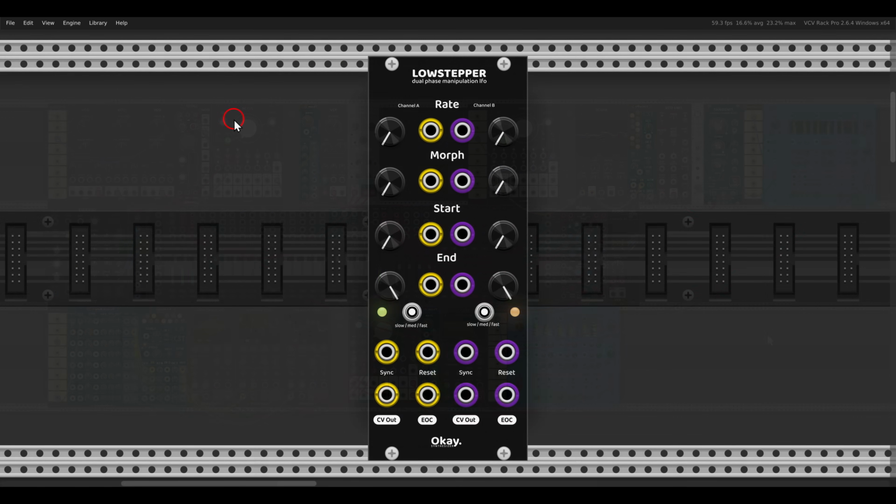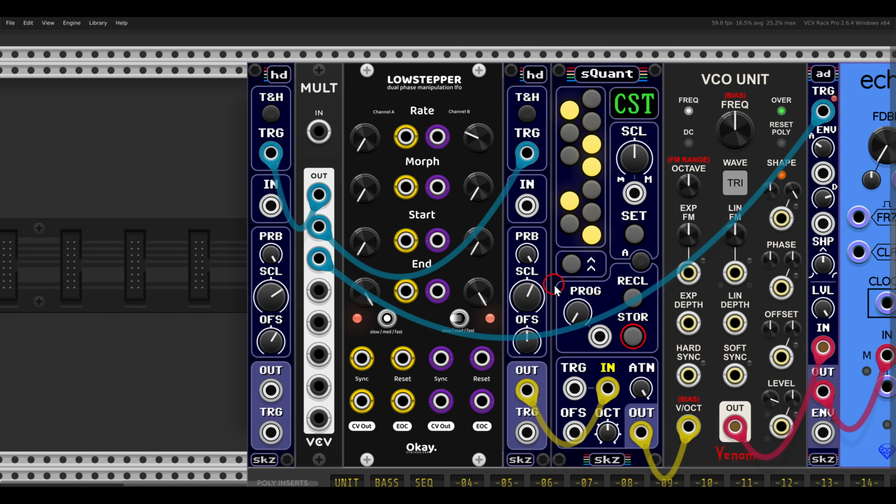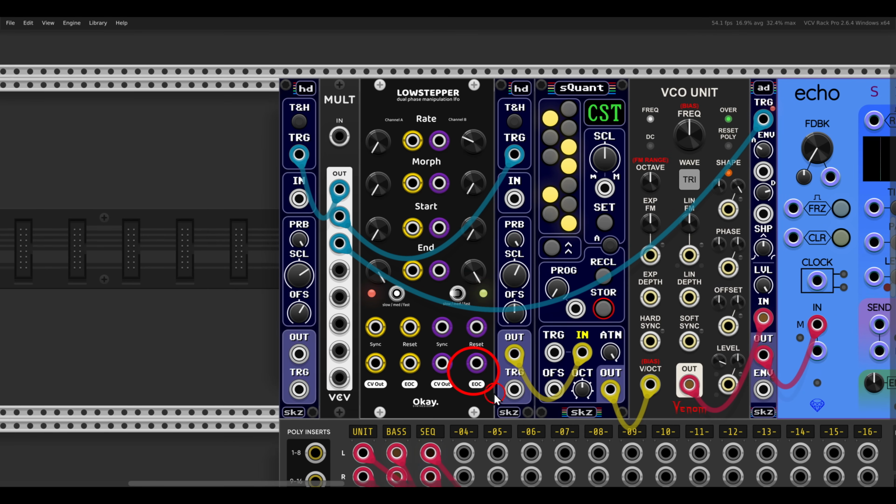We have another module that exists also as hardware. This is Lowstepper from OK Synthesizer. It's basically a dual LFO, but with a few interesting features. So first of all, both LFOs have an end of cycle output. This is great for generative patches, for example.